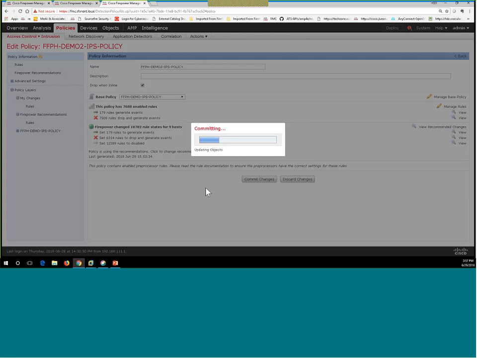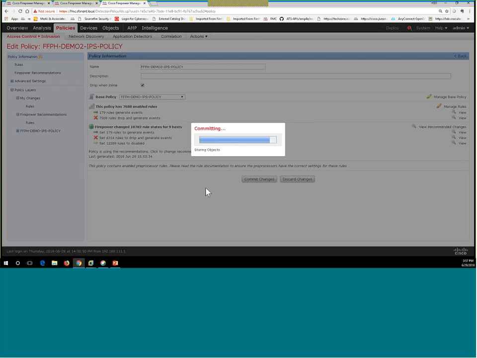We looked at what's the criteria to turn on the different rules within these policies. We looked at rule actions. We've looked at the network discovery in order that we can turn on Firepower recommendations. We looked at network analysis policies.